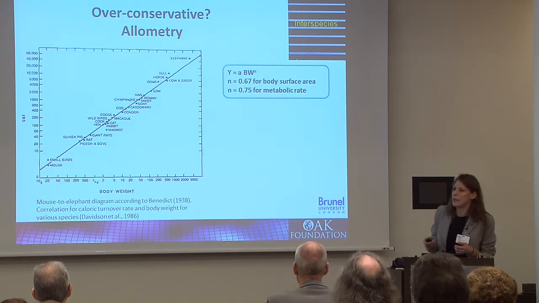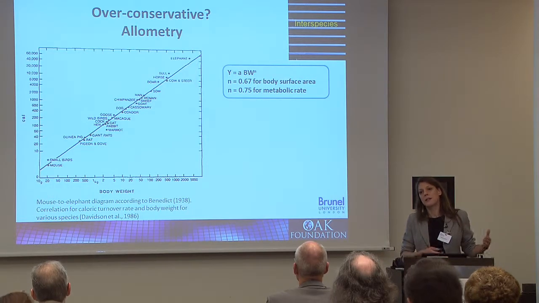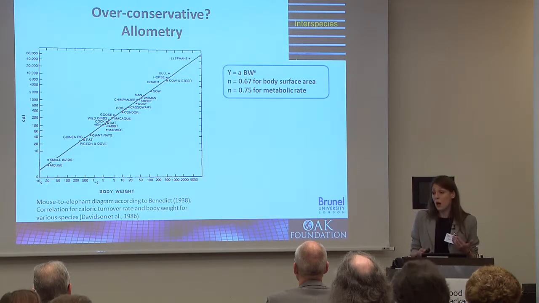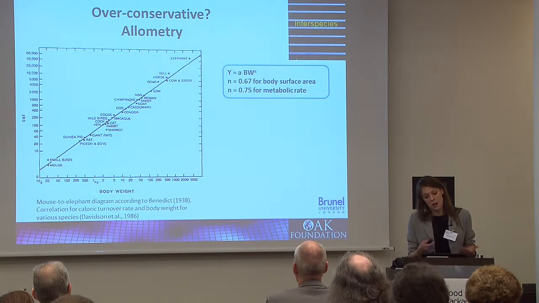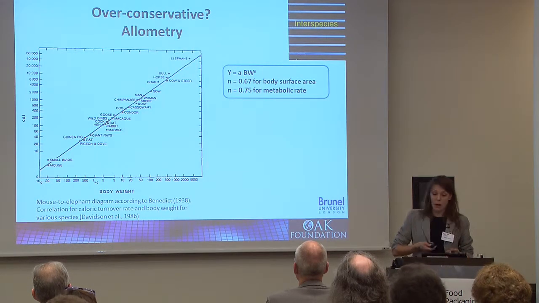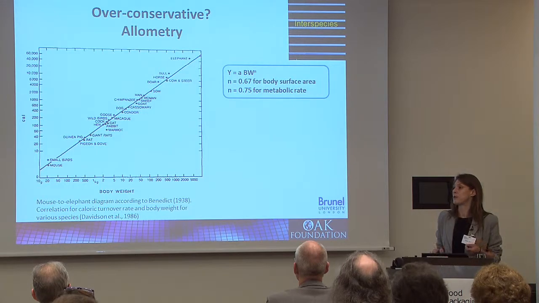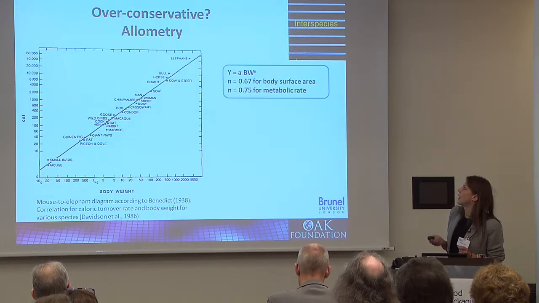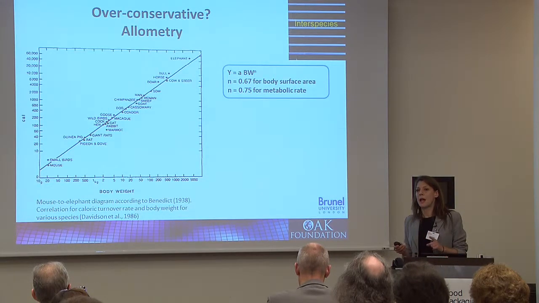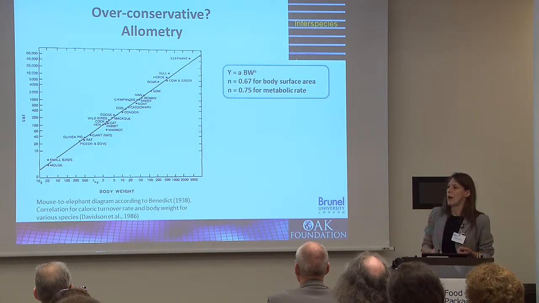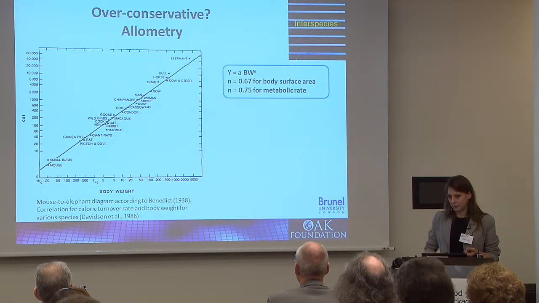Then we moved on to looking at some of the data sets that are available, to look at how conservative, or how fit for purpose, the values of the sub-factors that were proposed are. The first thing we looked at was the differences when you extrapolate from animal to humans. The first thing to note is that you have an issue of scale when you extrapolate from animals to humans, because the doses are normally expressed on a weight by weight basis.